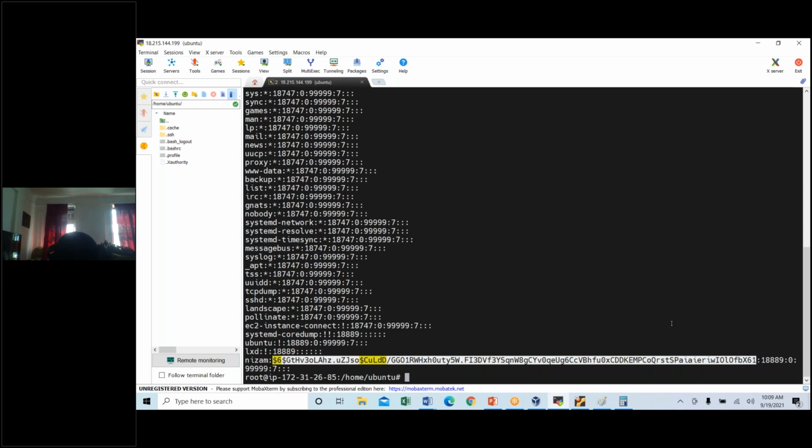Now, even though it is encrypted, from the cybersecurity point of view, a hacker can easily decrypt this file. They know the technique to decrypt this hash password. So you learned that by default in the Unix operating system, when we create a user, there are two files involved here. One file called passwd, another file called shadow, and both files are under the etc folder and etc under the root folder, right?